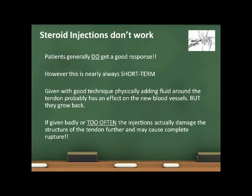If the injections are given badly, or they're given too often or too frequently, then the injections can actually damage the structure of the tendon itself, and that can cause complete rupture.